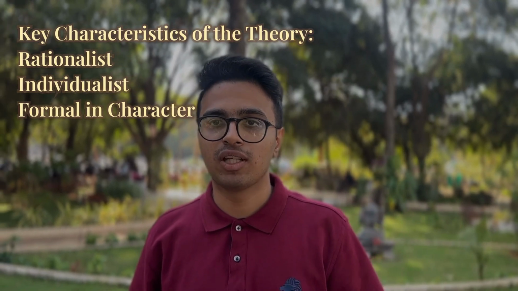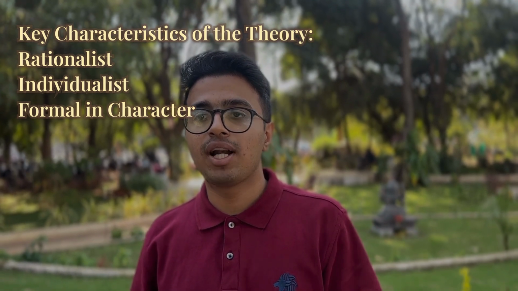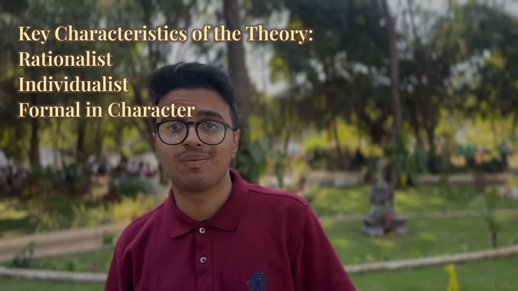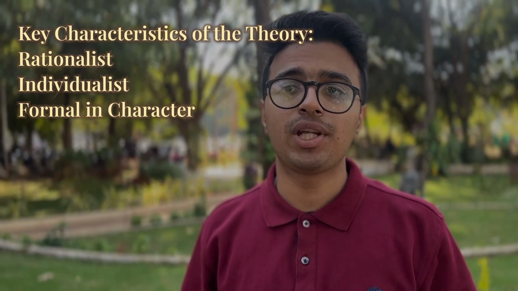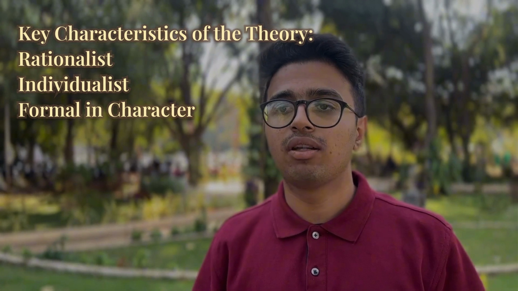Key characteristics of the theory. Rationalist. The theory is based on the idea that individuals make rational choices and agreements. Individualist. It emphasizes the importance of individual insight and reasoning in understanding and forming laws. Formal in character. The theory relies on formal agreements like the social contract as the basis of laws and social organization.